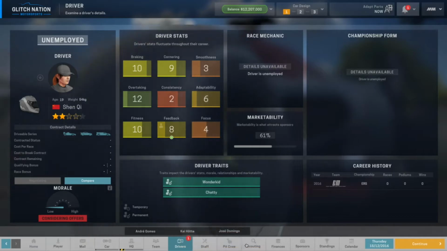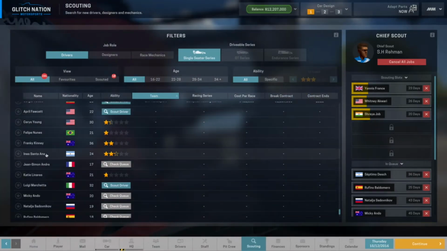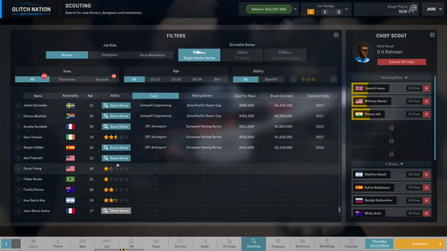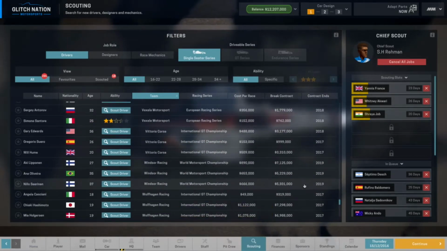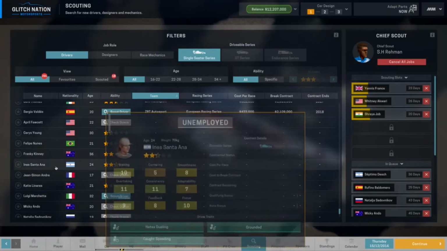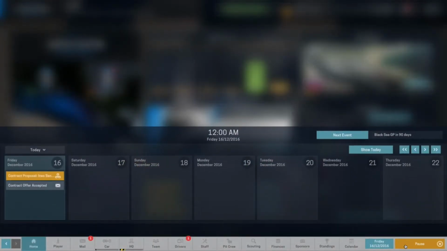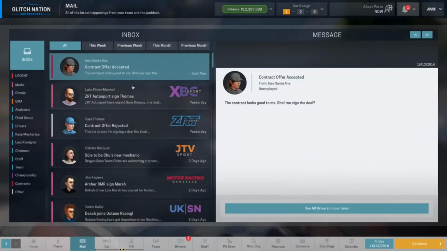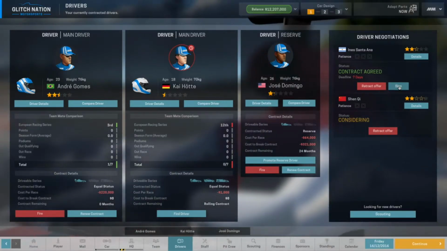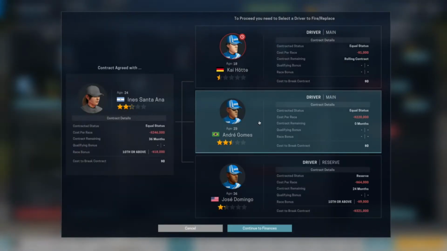All right, so I've sent the contract terms to Shen. Let's see what she has to say about this. Yeah, I mean, if Anna and Shen both sign up with us, we'll have an all-female driver lineup. That's great. How's that for women empowerment? Oh, that is great. Anna has accepted the contract terms. We will sign her in. I'm going to replace Andre here.